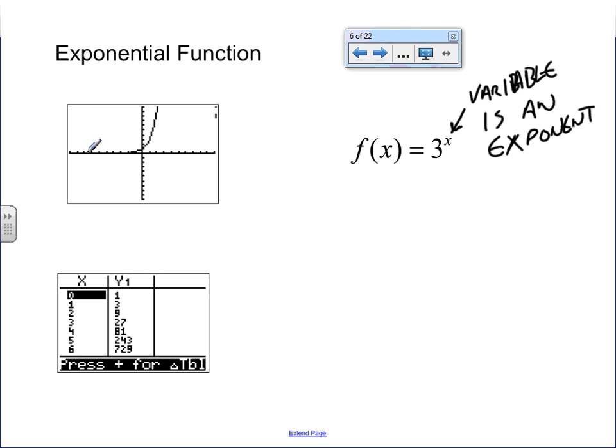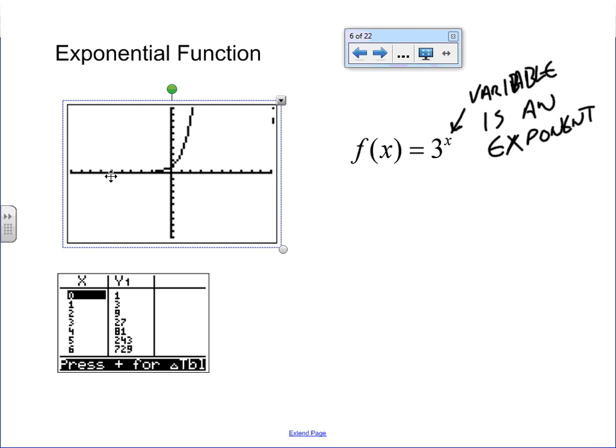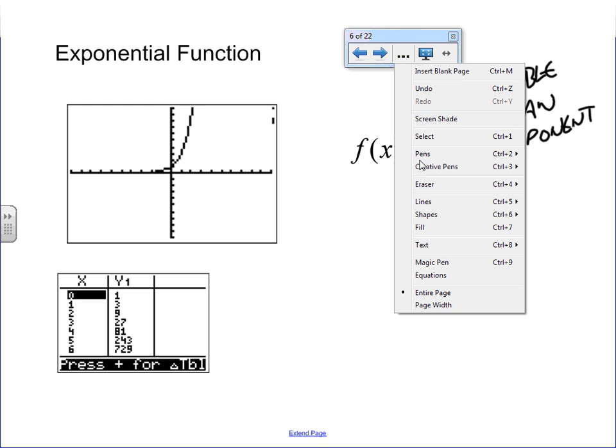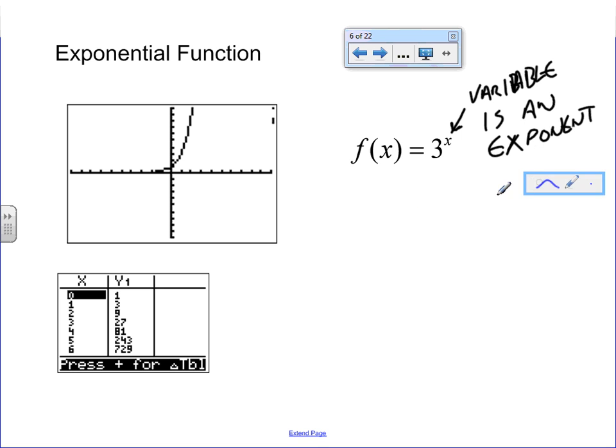When I look at the graph, it stays above the x-axis the whole time. Let's see if I can make this graph bigger for you so you can see. I don't know if it really helps much. But if I was able to trace along this graph, I think I want a different colored pen, just because that black pen is not really working that well. Blue, there we go. So if I traced along this one, this line would just continue along here. It would never quite get to 0, and so we're always up above here.